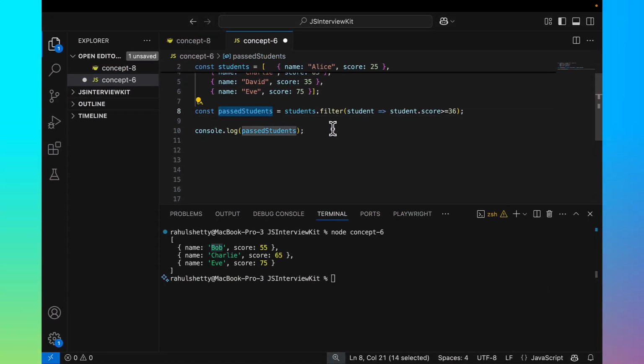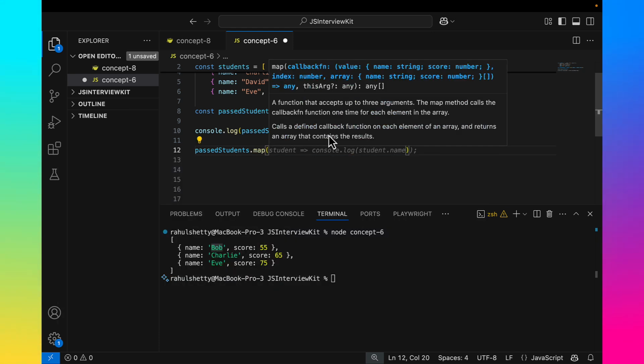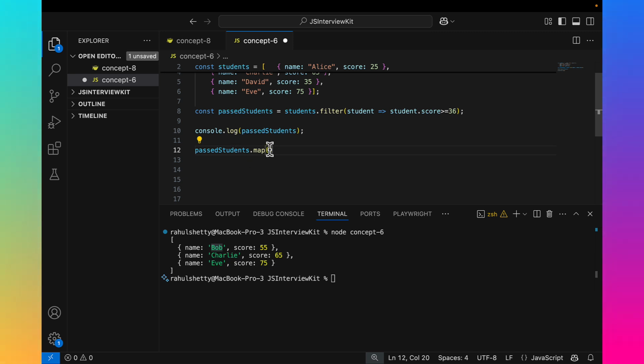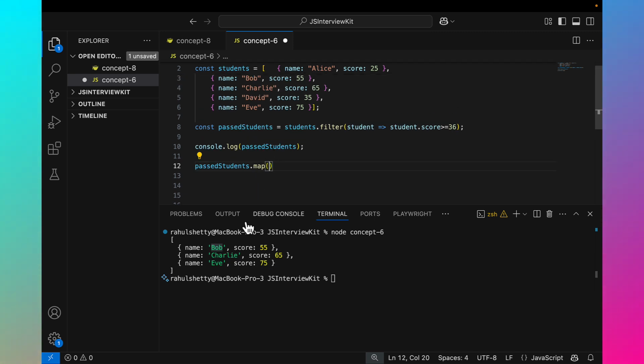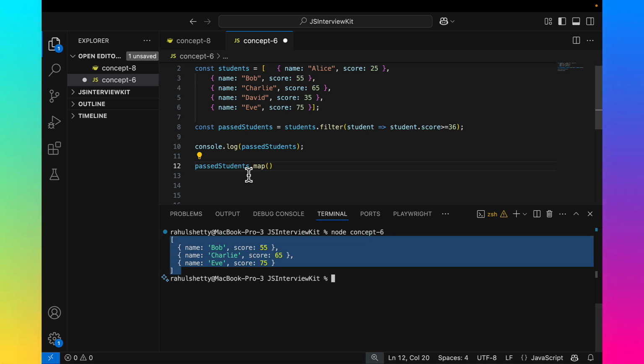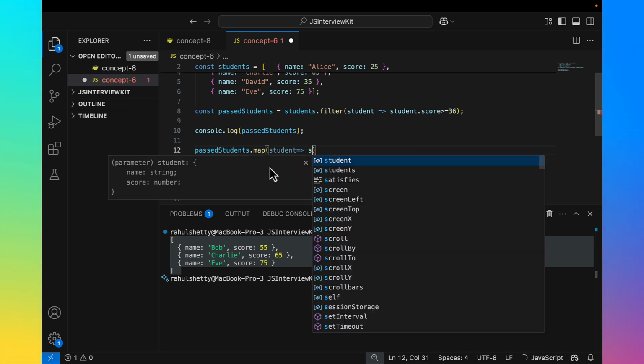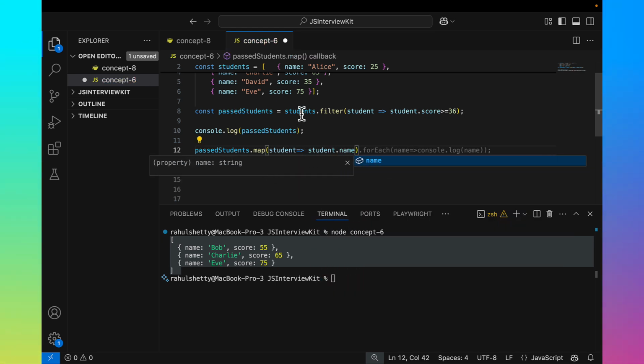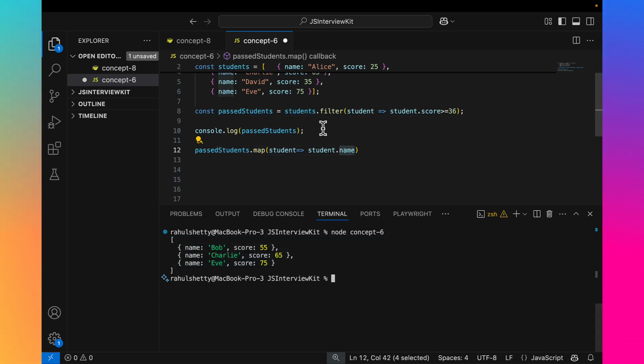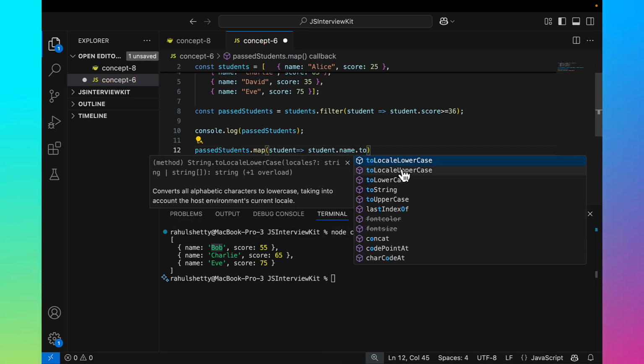Okay, so on pastStudents, because this is the array we need to work on, there is a method called map where you can tweak the existing details. So again, just like filter, it iterates through each and every object in this pastStudents, right? Now again, student, I'll take this, and here what I'll do is student.name. What does it get? When I say student.name, in the first iteration, this guy will be retrieved. When I ask student.name, Bob will be retrieved. So that particular one, I'll map it. So this is the original name, right? I am mapping the original name to uppercase. I'll put it like this.